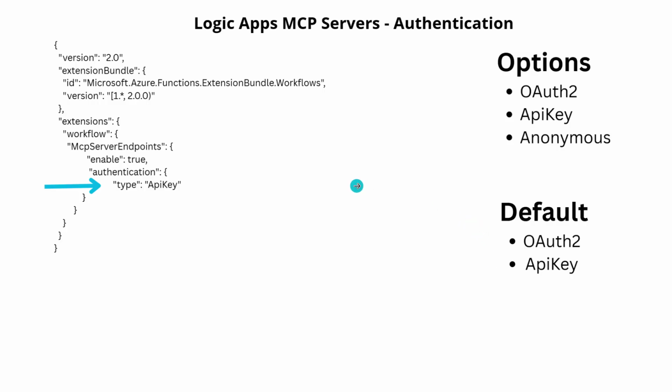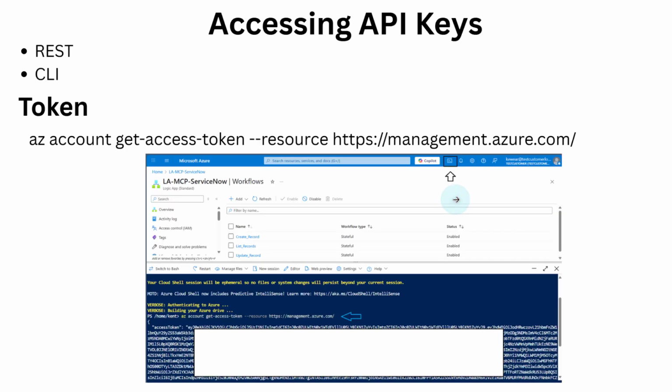Now, if you want more control, these are your options. So you could indicate just OAuth 2, just API key, or just anonymous. And you would do that by setting authentication, then type equals the value. So in this configuration that we see here, it would only have API key available. We would not support OAuth 2. But in general, I would say use the default, but there might be situations where you want to use API key, and so the default will have the support that you need. So let's see how we can retrieve these API keys.